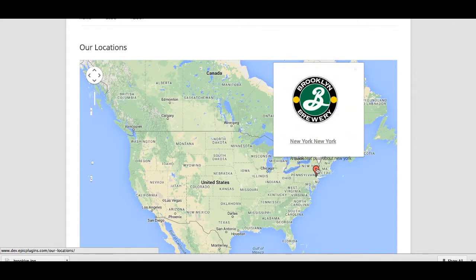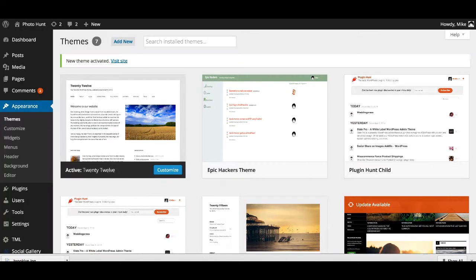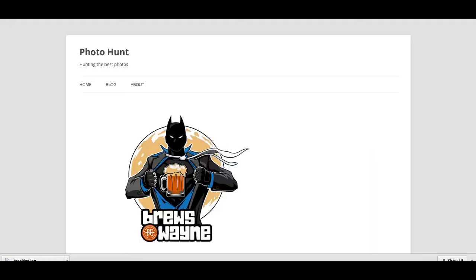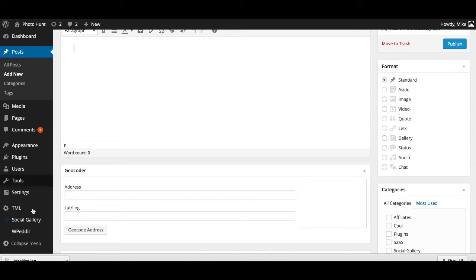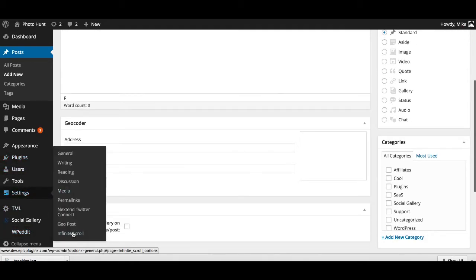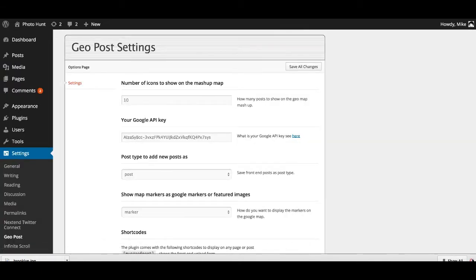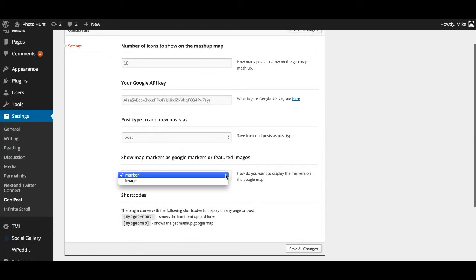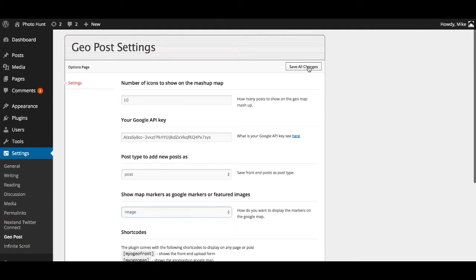So this is where you're showing markers. For example, if instead you wanted to show your featured image, you go to settings again, GeoPost, and then you can change that to image, and then save changes.